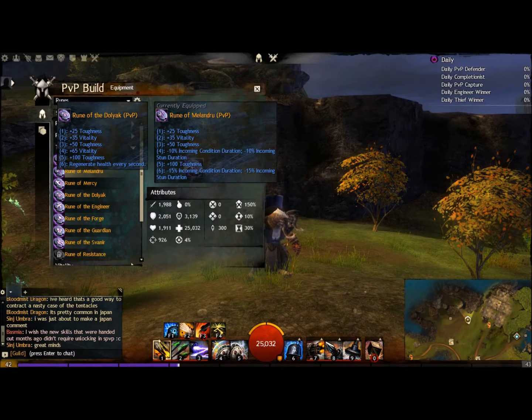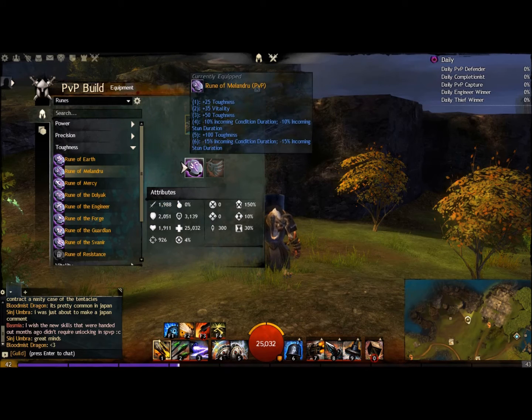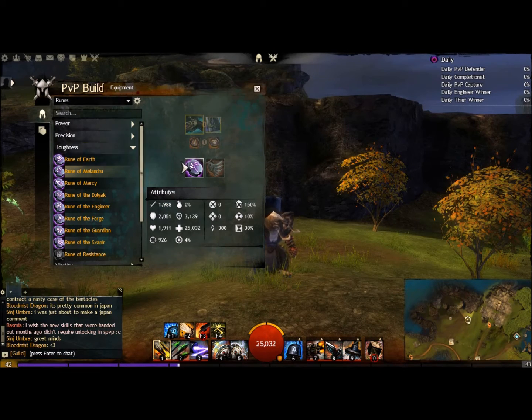Regenerate health every second, and it's also vitality and toughness, so you still maintain the toughness, but you lose out on those incoming condition durations as well as incoming stun duration. But at the same time, you'll be able to regenerate health and still have a little bit higher vitality than what you have now. But I found that Rune of Melandru was actually really great. It works out like a charm, as it says.